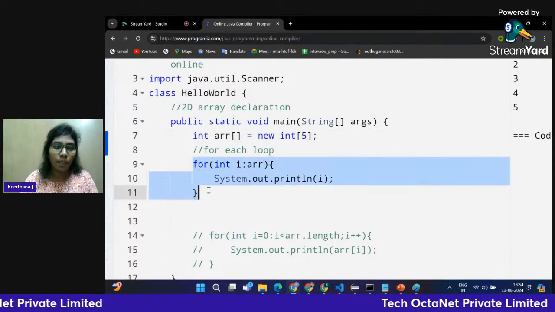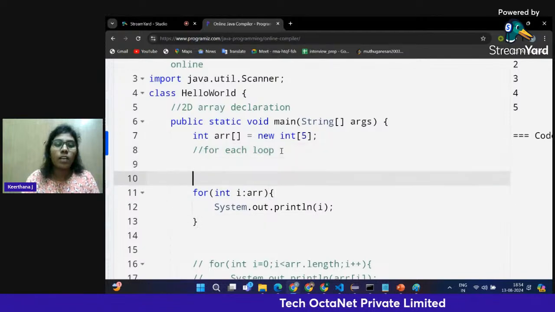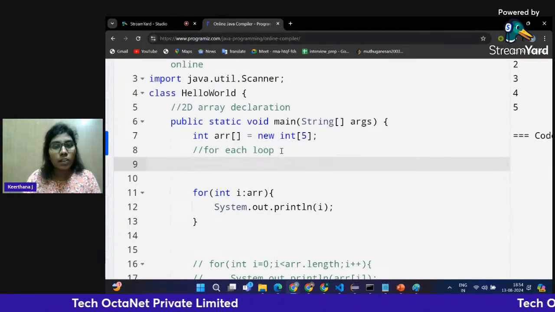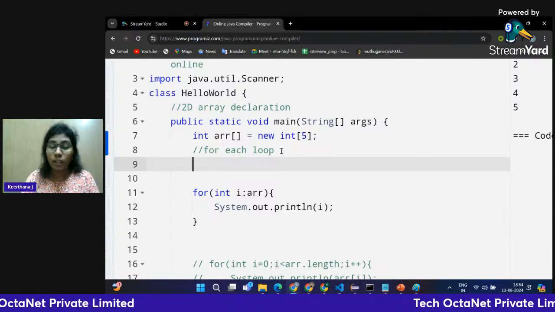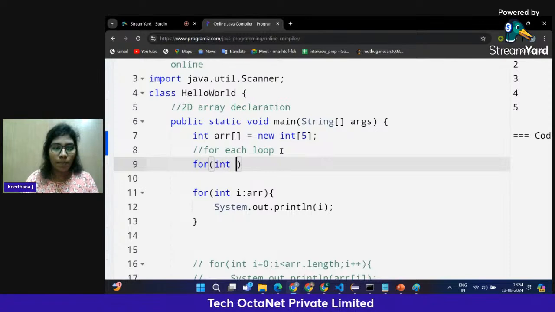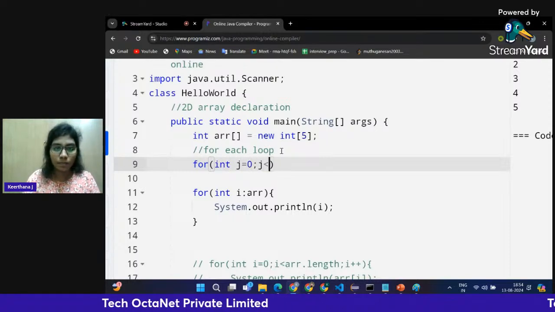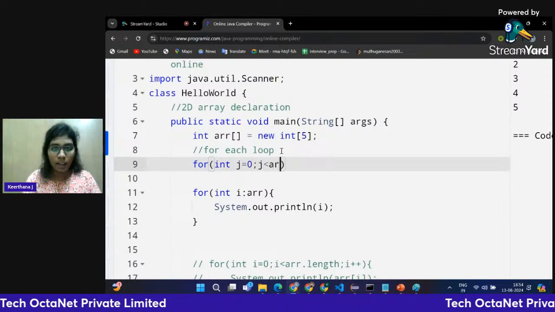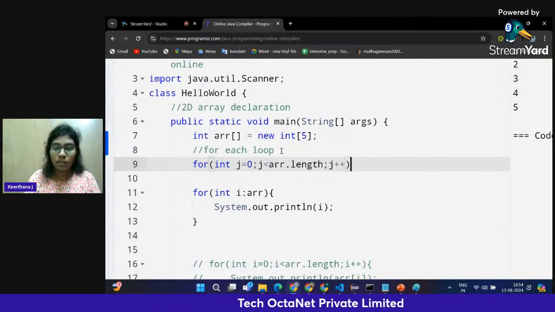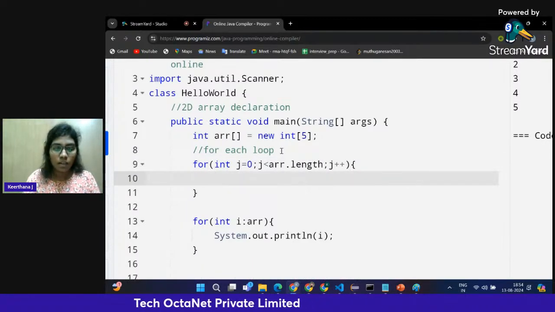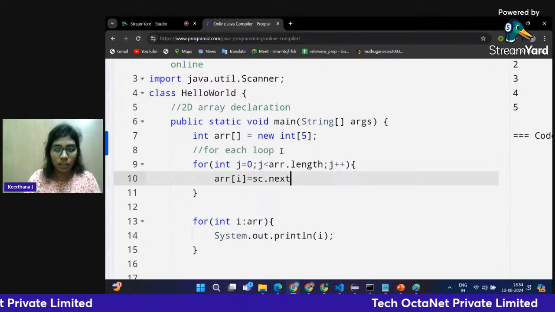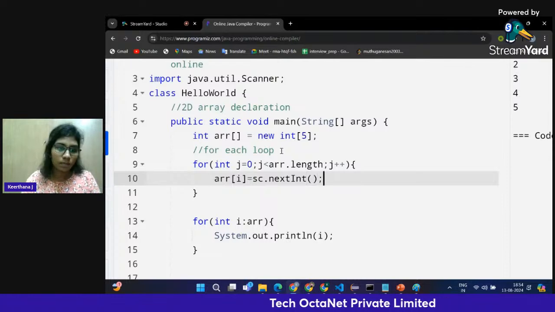Now I want to run a for loop in order to get the user input, or let's say up to arr.length.